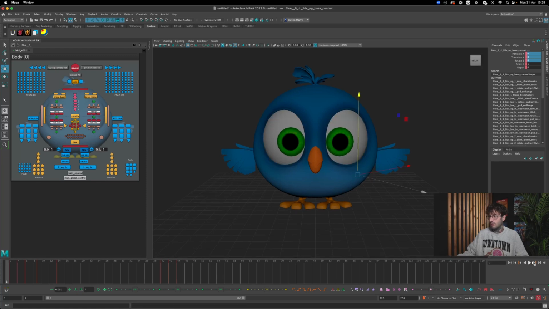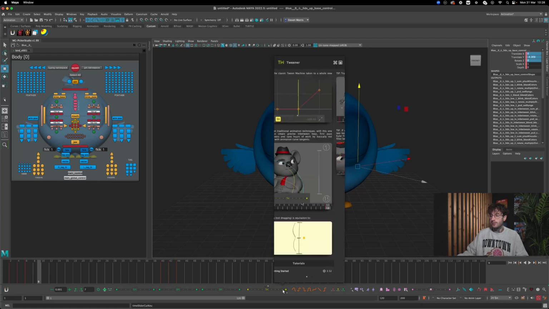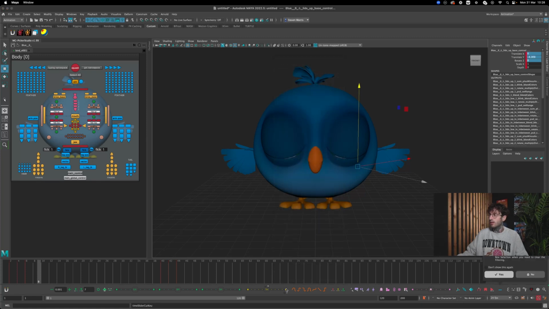See that? Good blink, bad blink. So now I've got a nice blink. I'll just show you an easier way to do that if you do have Animate. You can just come here to the 3rd key and then click 90, which is this dot here. And if you click that, it will open 90%.